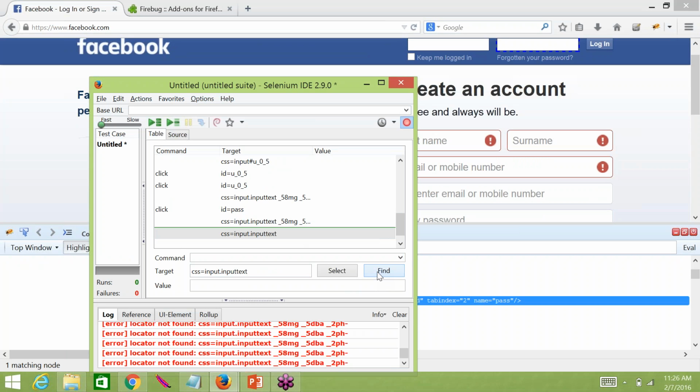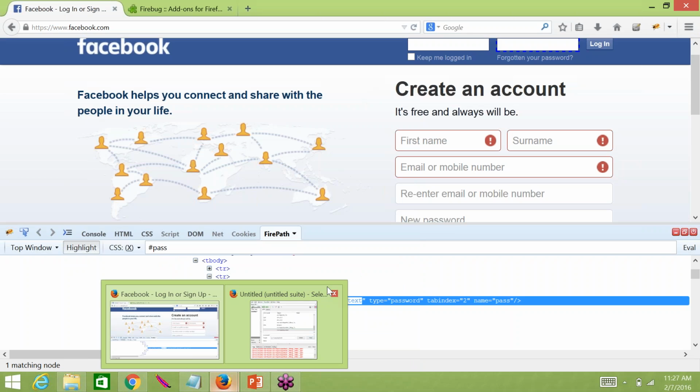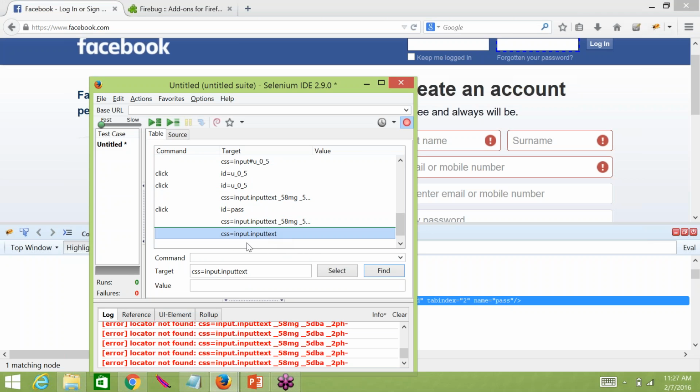Fine. Look, there is some problem with that particular locator while I'm writing for email or mobile number, it's not taking. But then the same thing I have written for this email box, and it is input text. As I've told you, the class name is input text, and we can use it with the help of dot. So the same thing I have done here, input is the tag name, then dot is for class name, and then the class name is input text. So here it's able to find.